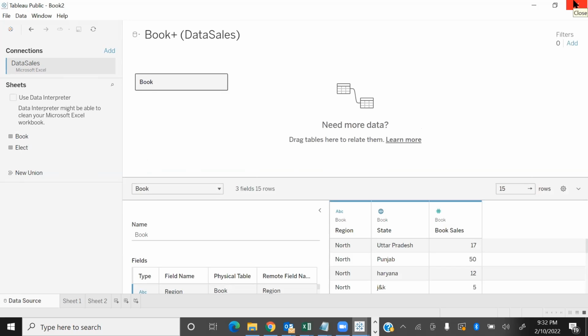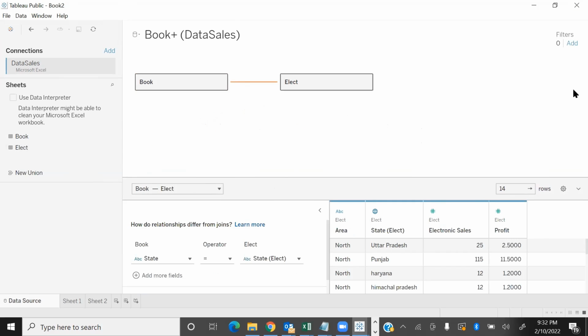I have to create a join. What is the first thing I will do? Double click. Absolutely correct. I have to double click. But what if I don't double click? I will not double click. I will take electric directly over here. I have not done the double click, and see what happens. Without double click, I have taken the electric over here.